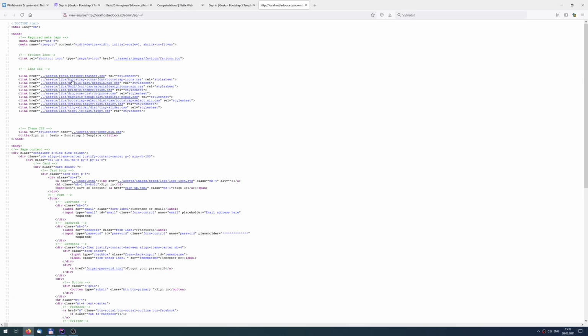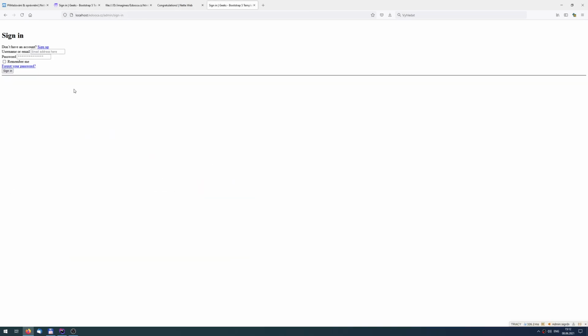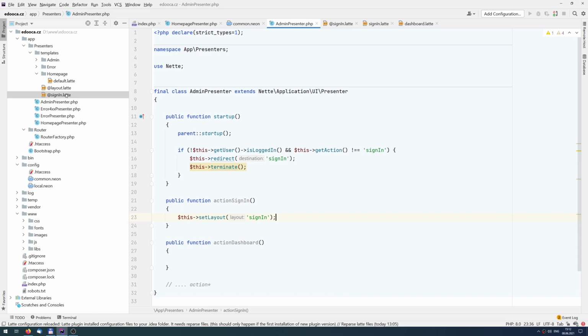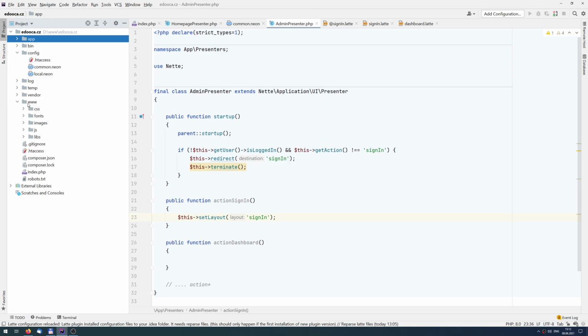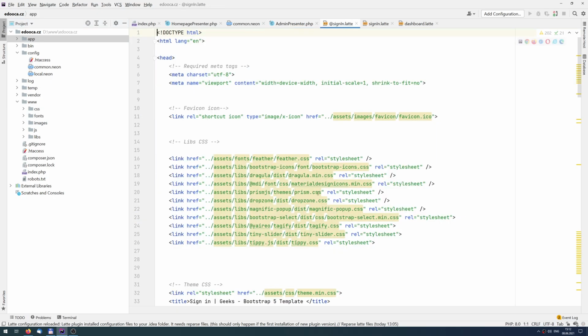I've got some links here to CSS, JavaScripts, and such. I have it in www folder with the base directory in the root directory. That means I need to switch here, and I need to put base path /www/fonts.